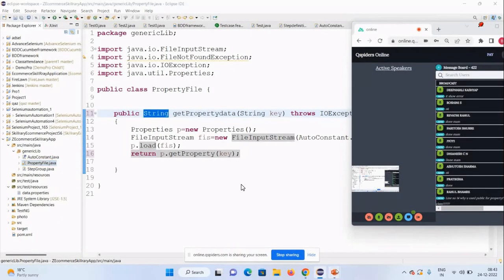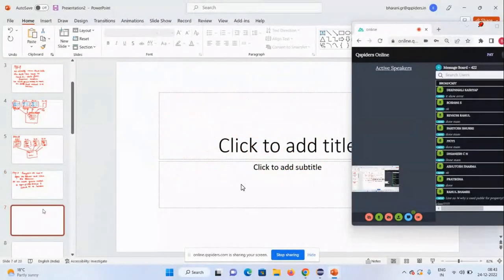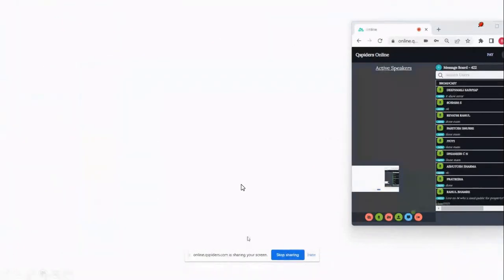Now look at my screen. Step number 4. When you take an application, it consists of so many elements. Correct, right? Drop down, mouse over, right click, double click.